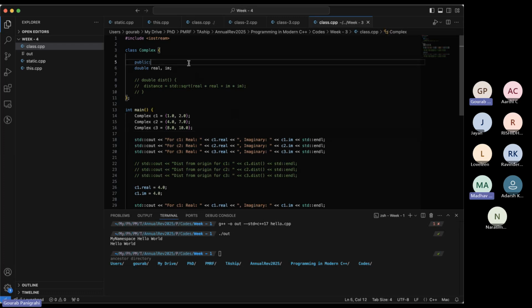What I've heard is essentially this: if you don't define public, and for a class like this, you define variables like this, and if I compile and run this, it will throw an error. Let's try this out.